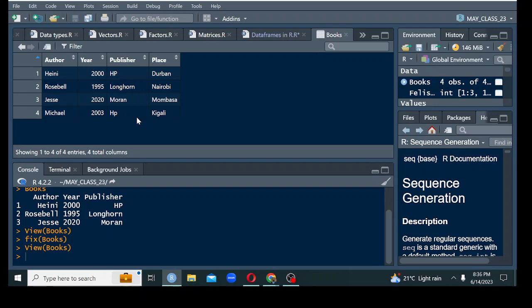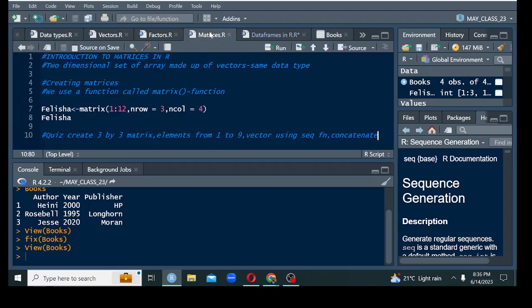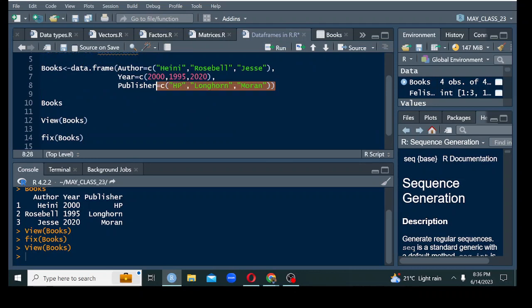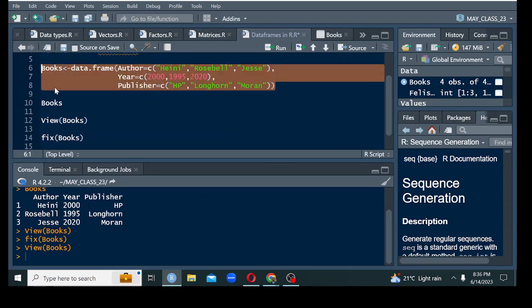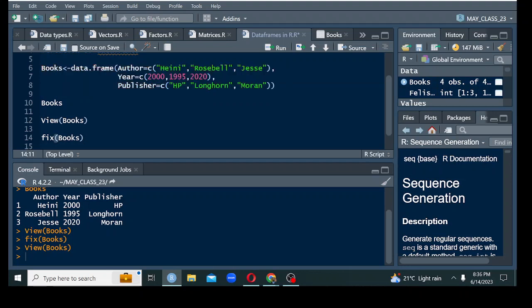Suppose you have 20 entries and you want to write this code, line number 6 up to 8. It will take a lot of time. Therefore, using the fix, it will display a window that looks like an example, to make your work easier.